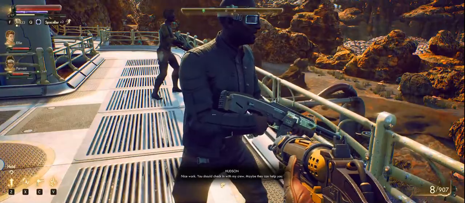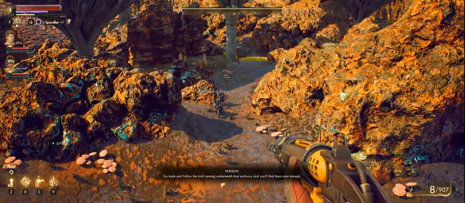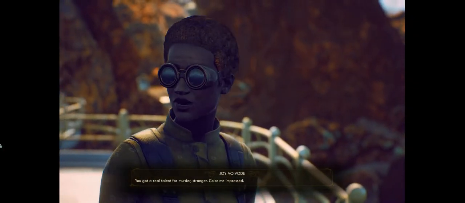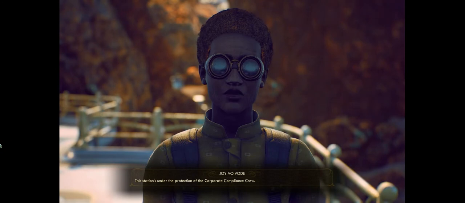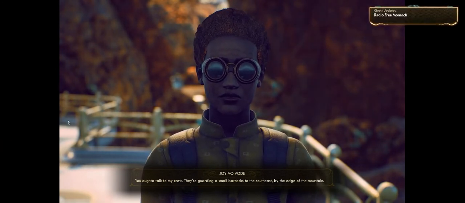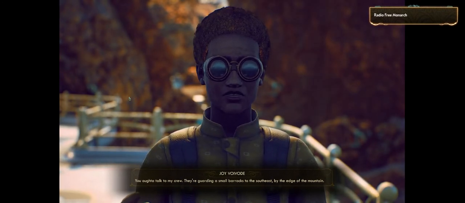Nice work. You should check in with my crew. Maybe they can help you. Go back and follow the trail running underneath. You got a real talent for murder, stranger. Color me impressed. This station's under the protection of the corporate compliance crew. You ought to talk to my crew. They're guarding a small barracks to the southeast, by the edge of the mountain.